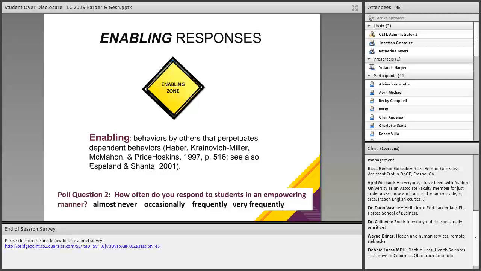When we choose to engage in the behaviors on this screen, we may tell ourselves that our intent is to help. However, we're often hurting more than we're helping. It can be helpful to remind ourselves that a very important part of our role is to prepare students to be successful in the workplace, and two key institutional outcomes toward that end for Ashford students are to demonstrate the ability to read and think critically and creatively, and to demonstrate the ability to communicate effectively in speech and in writing. People are often fired or otherwise unsuccessful on their jobs due to deficits in interpersonal skills despite having the required credentials.